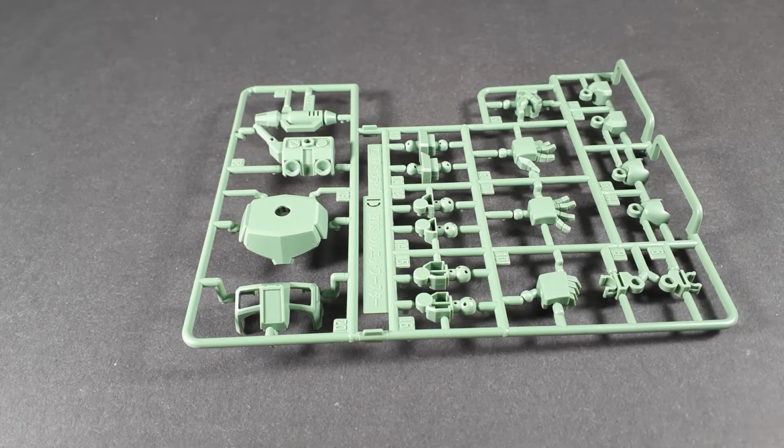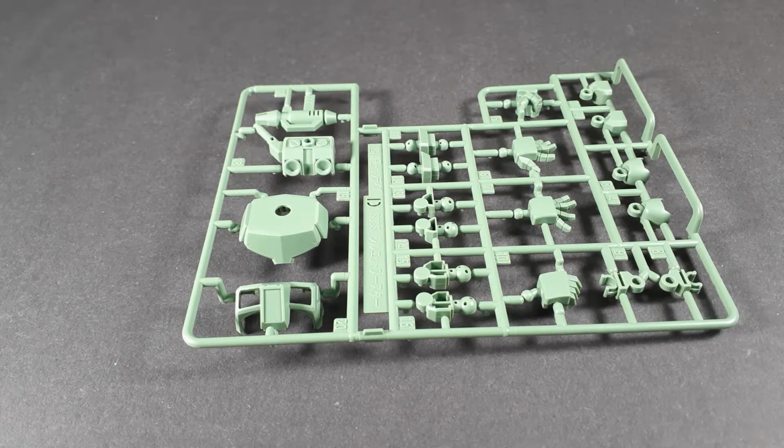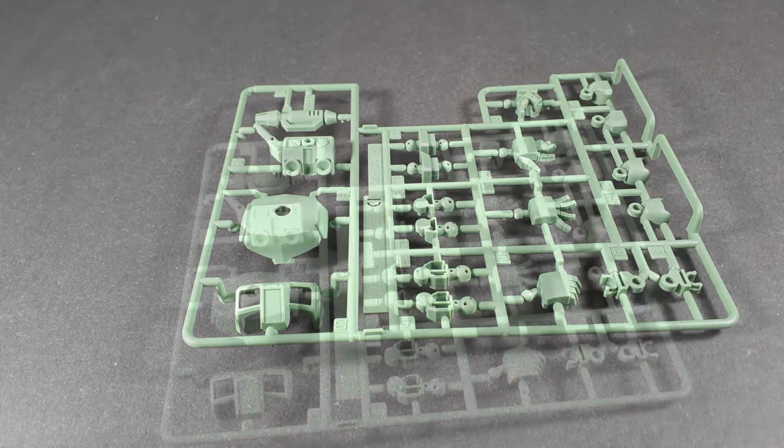Today we're taking a look at the SDCS Cross Silhouette Booster in green. This is, as the name would imply, a booster for the Cross Silhouette frame, though that said it does come with a few extra goodies. So let's get into the review by going over everything that comes with this.